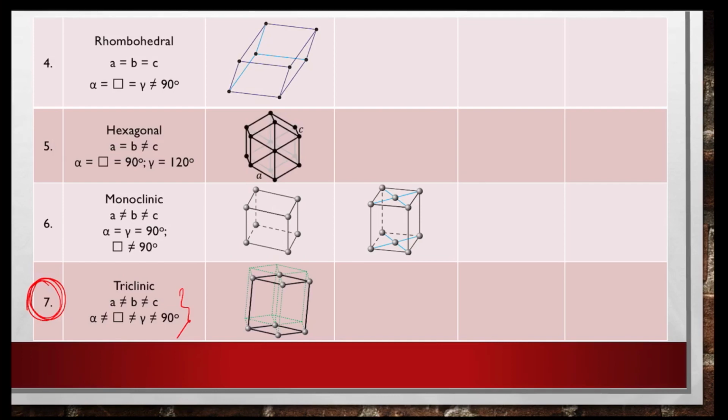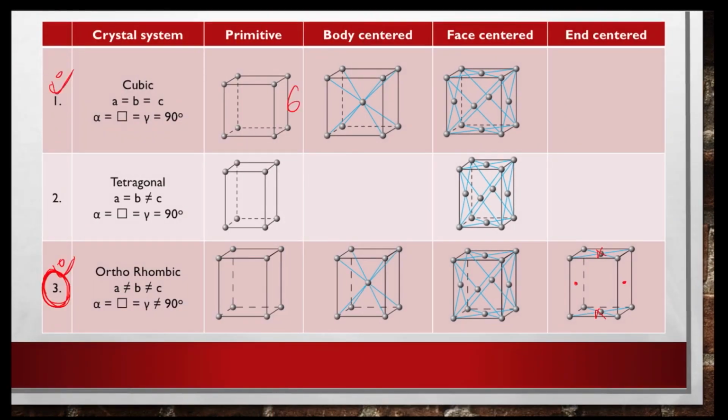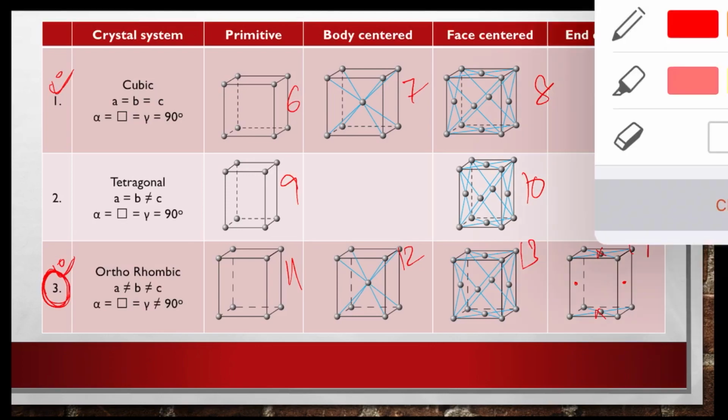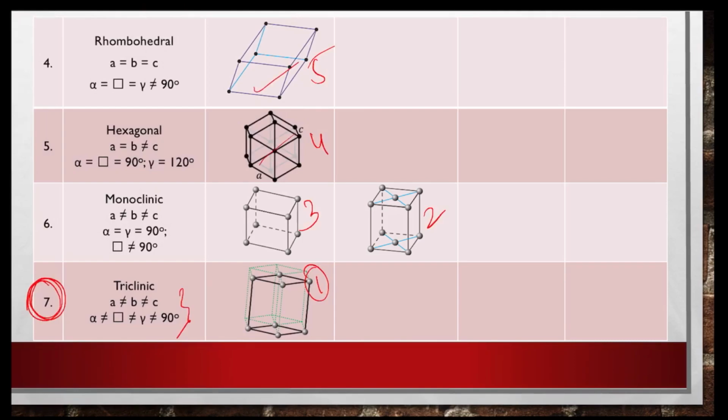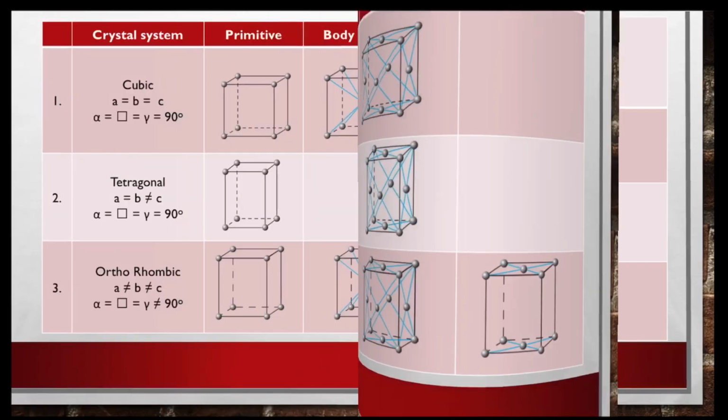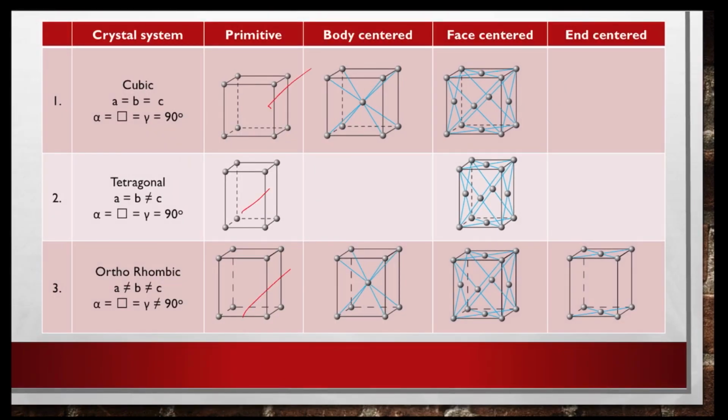So you see the derivations, 14 Bravais lattices. We can see 1, 2, 3, 4, 5. You have 6, 7, 8, 9, 10, 11, 12, 13 and 14. 14 Bravais lattices are possible, in which 7 of them are the fundamental ones. We can count the fundamental ones: 1, 2, 3 and then you have 4, 5, 6, 7. Right? You have these 7 fundamentals, and apart from that 7 other derivations from those fundamental or primitive unit cells.